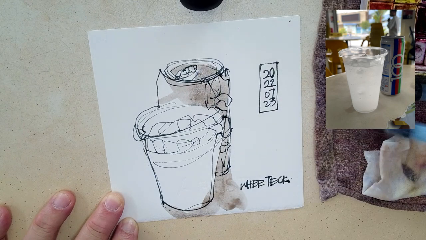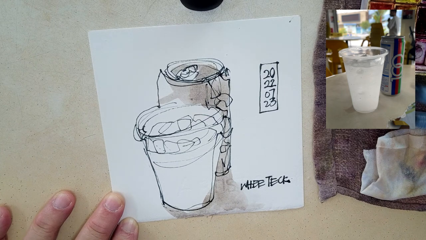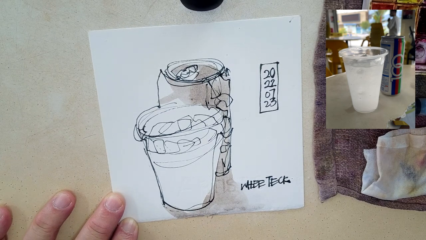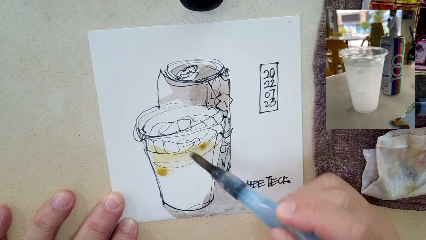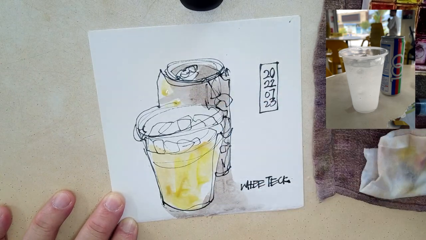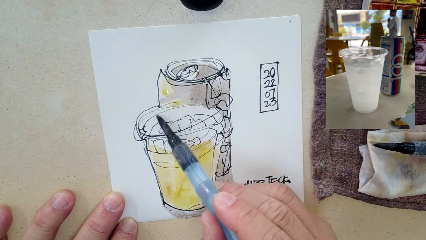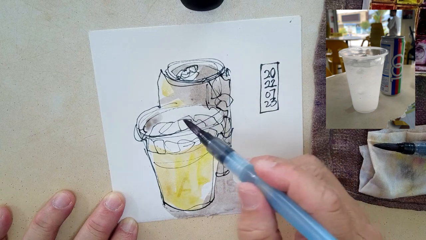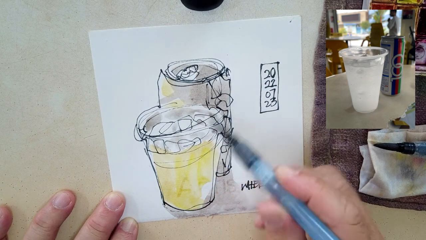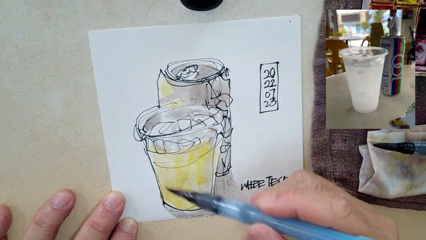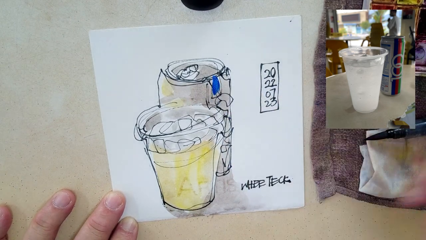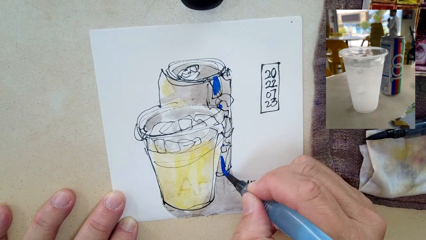Here you see I'm putting in a bit of shadow. I intended to put a shadow first so that it pops the glass or the plastic cup in front away from the can, separating the two planes. Even though I have very little regard for detail and accuracy, I still like to think of planes, three-dimensional. I'm still creating forms, still sculpting the sketch. Try to give it a sense of three-dimension by gradation, by shadow, by using different planes to create some structure that your mind can construct. You're putting your lines and colors on two-dimensional paper, but you're trying to create a sense of three-dimensional form and structure in the eyes and mind of your audience.